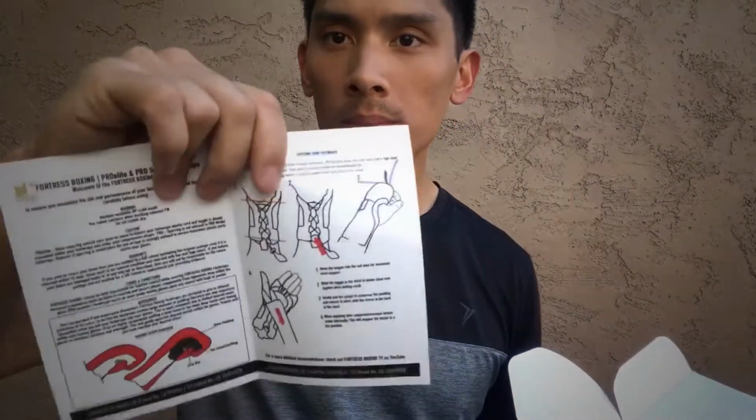With these, they provide all the cushioning you need. You just need these to really secure down the elastic drawstring, as well as the toggle, as well as the thumb if you need that extra thumb protection. So came with the compression straps as well as this nicely laminated Fortress Boxing instruction manual.